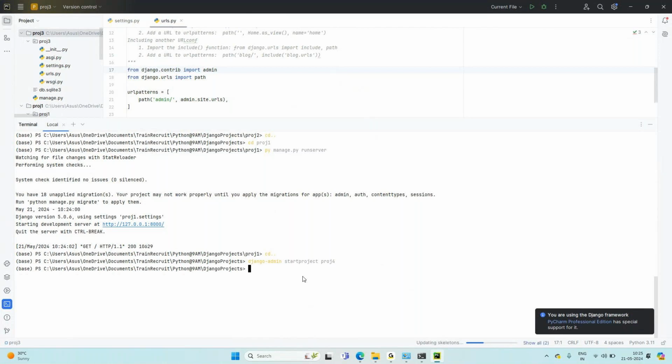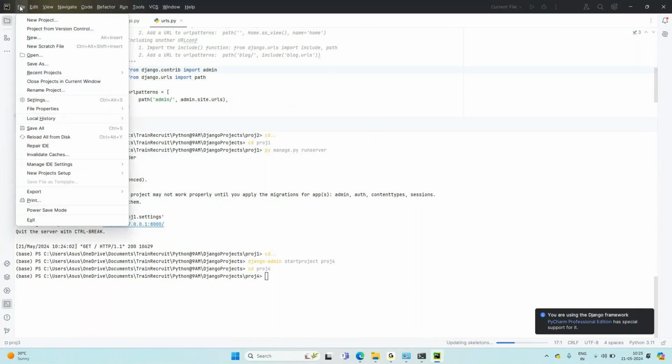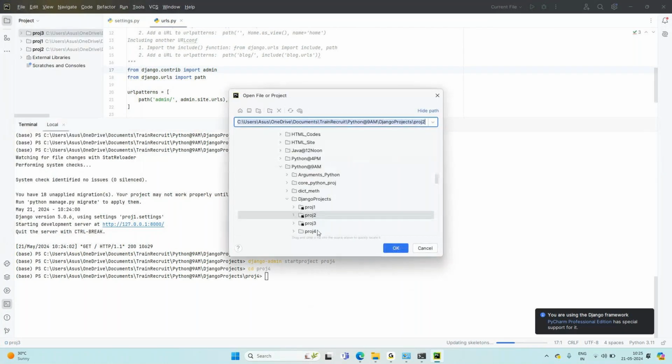Okay. Now I will say cd project 4. Right? Project 4 is there. Now I want to load that. How can I load that? Project 1, project 2, project 3 are there. Now I want to load project 4. Go to this, open project 4, say OK, say attach.